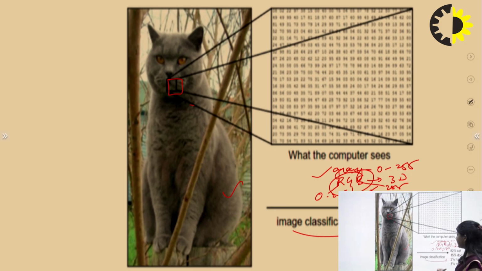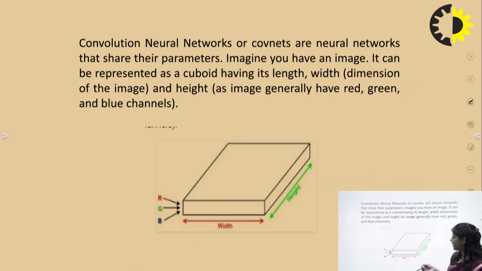After that we apply a CNN or any model so that we can classify the image, for example 82% cat, 15% dog, 2% head, like that. It is very important if our data set is in the form of images, so that we can identify which class each image belongs to. For that we need a network known as the convolutional neural network, or ConvNets for short.